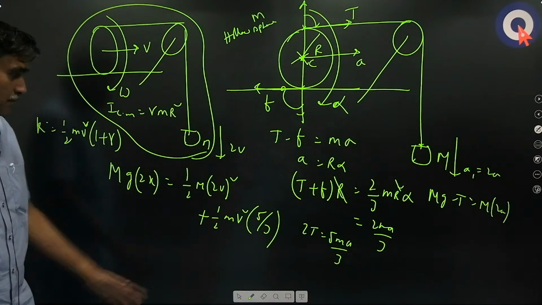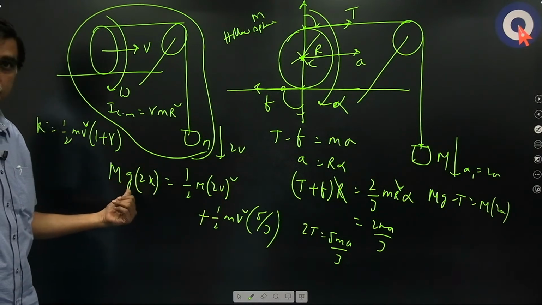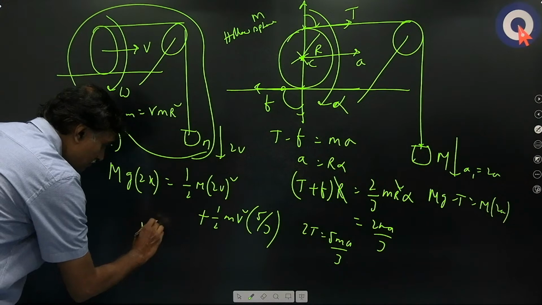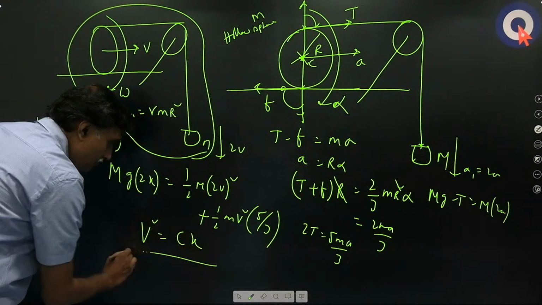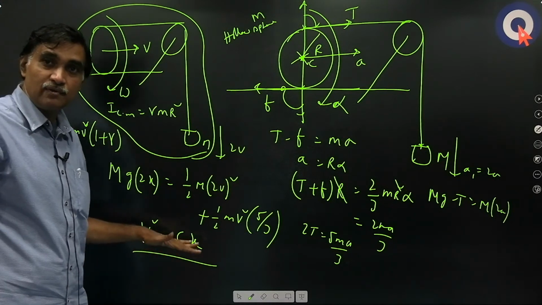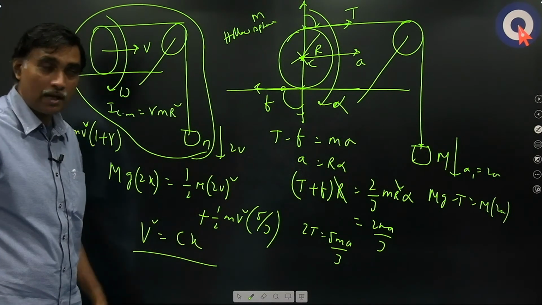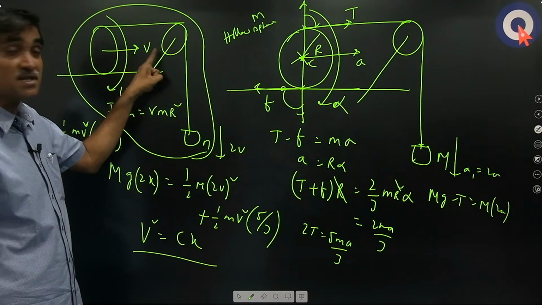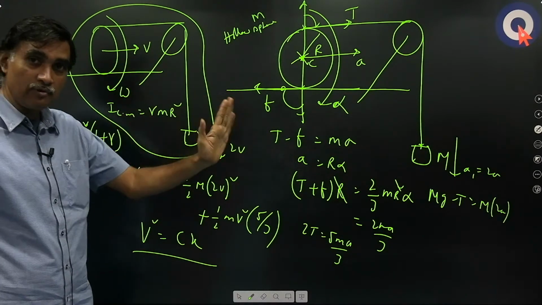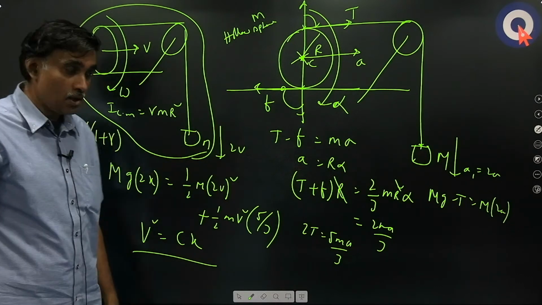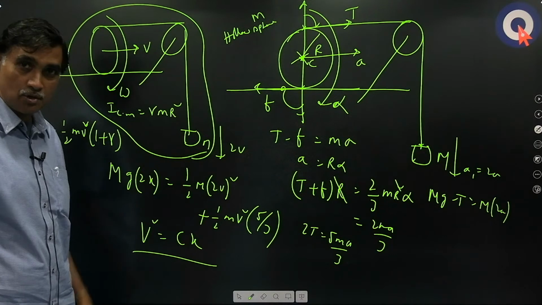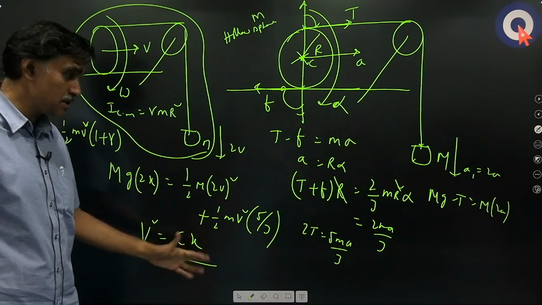Okay. So from here, you will get v square in terms of x. V square equal to some constant into x. Okay. This constant is nothing but 2a. If I compare this with v square minus u square is 2ax, I have assumed when center of mass has moved by x, its velocity is v and center of mass is moving with uniform acceleration. So for center of mass, I can use v square minus u square is 2as, u is 0. So v square equal to some cx if I write.